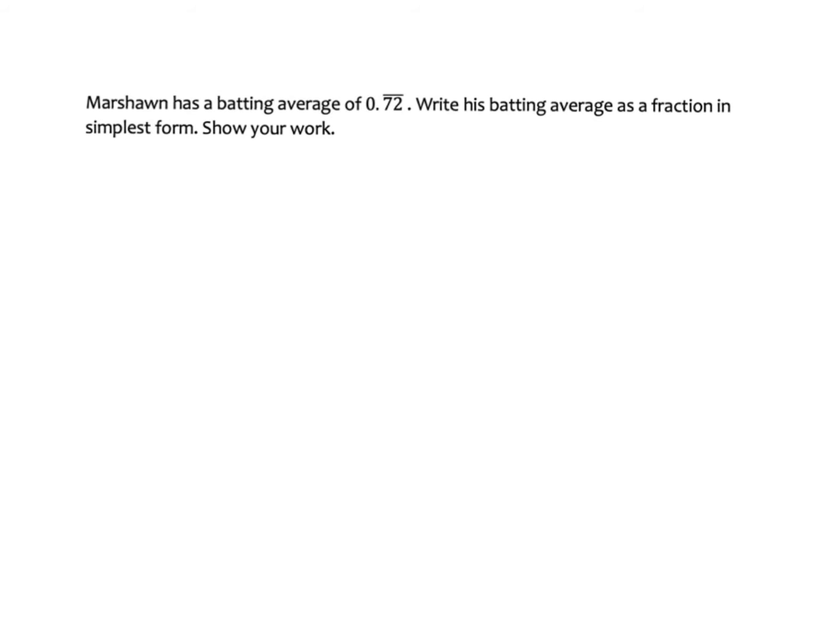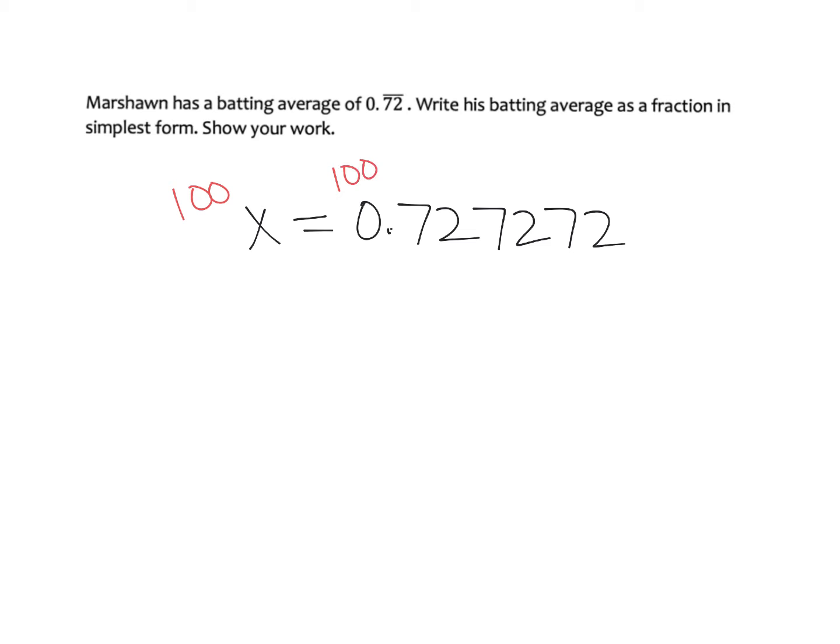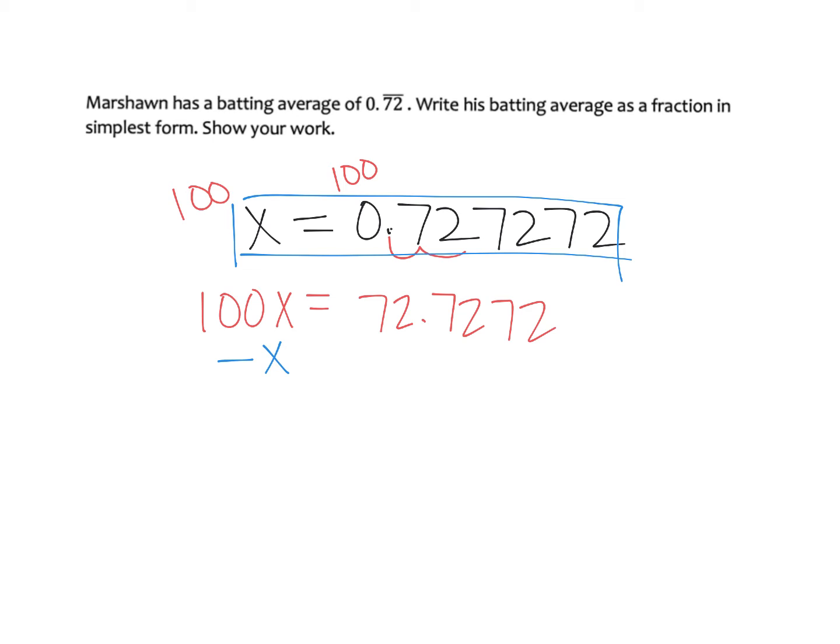All right, the next one is wanting you to change this repeating decimal to a fraction. So remember, here's how we did this one. As soon as you guys see this, you should probably remember. So first thing I do is write it out, 0.72727272. Since there are 2 numbers repeating, I'm going to times both sides by 100. Okay, so I end up with 100x equals, if I times this by 100, it'll be 72.727272. Okay, then if you remember, we're going to take away x from both sides. So I'm going to subtract x. Basically, you're taking away this top line. And then I'm going to subtract 0.7272.